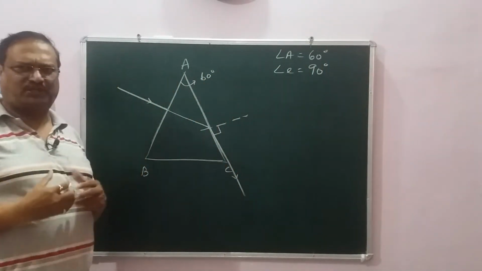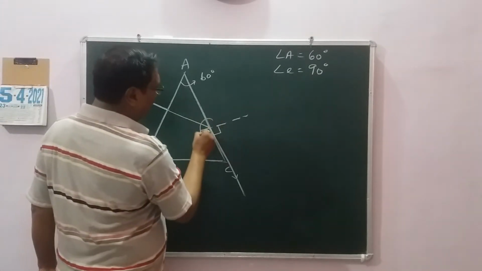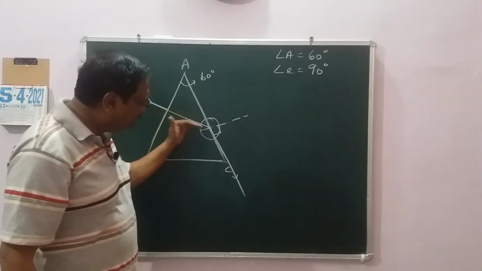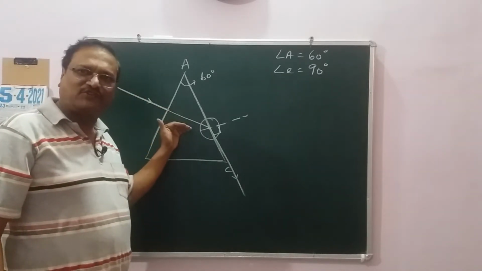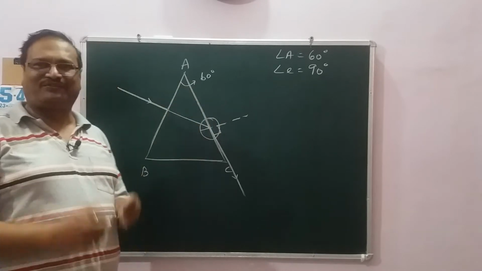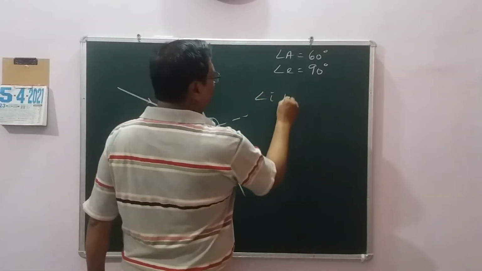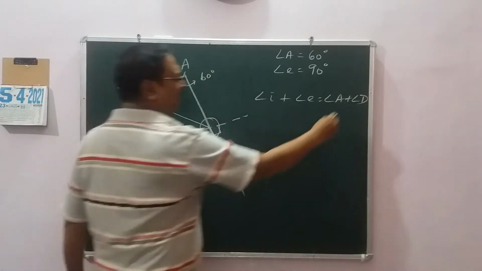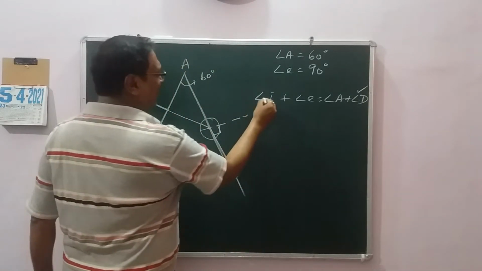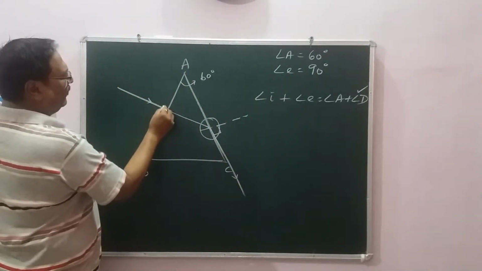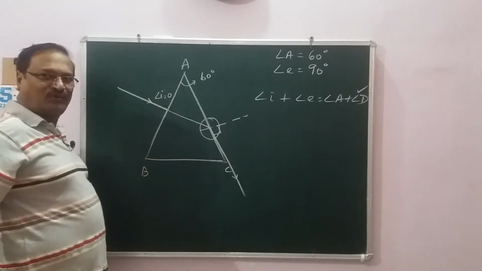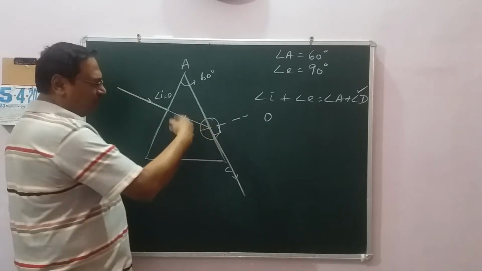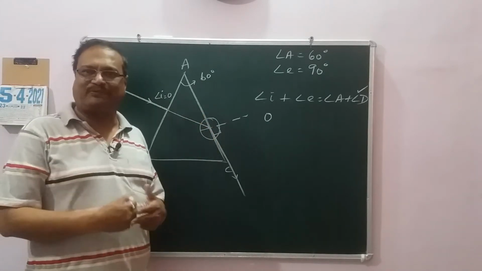I did a small mistake, I got caught in this point actually. I was going on assuming that the angle of incidence is here. So I was substituting a wrong value, right? So angle I plus angle E is equal to angle A plus angle D. Fine, we have to calculate angle D. Now angle I is here, and what is the angle of incidence? Which is equal to 0. So I should have taken this as 0, but I was stuck in this point, so I was going on taking 60 degree and the answer was coming wrong.